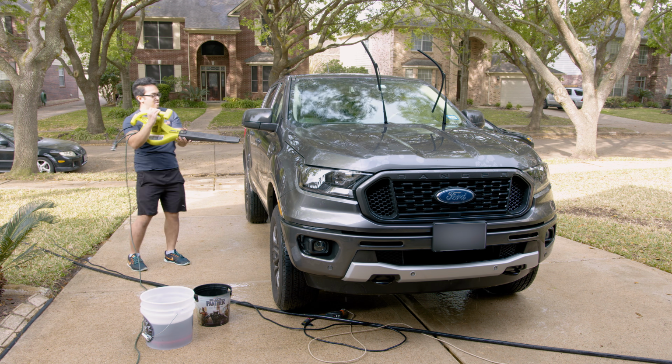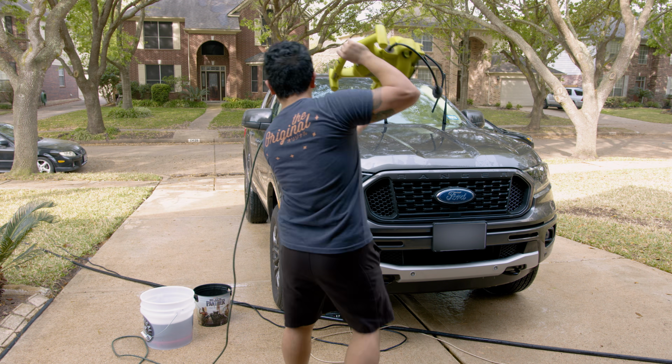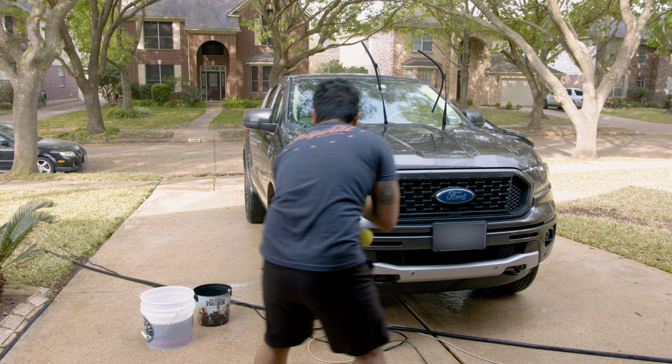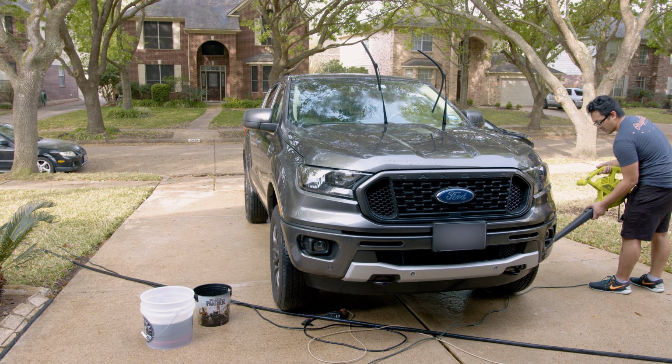So after washing the truck, we're going to start with a leaf blower. It's just to avoid those dry spots and to give that first quick dry to get the water off, you can just use a leaf blower.